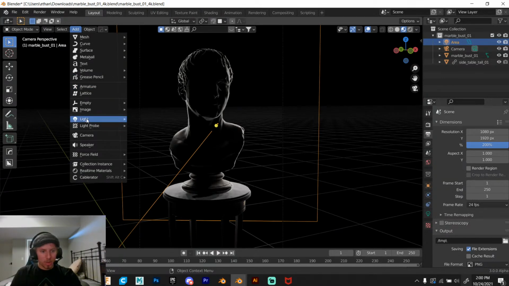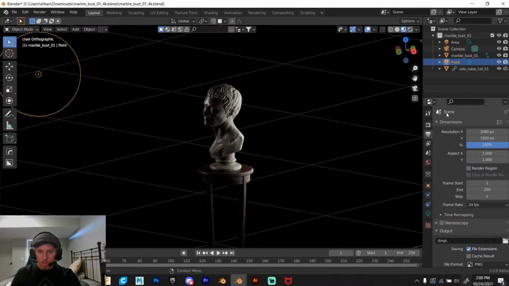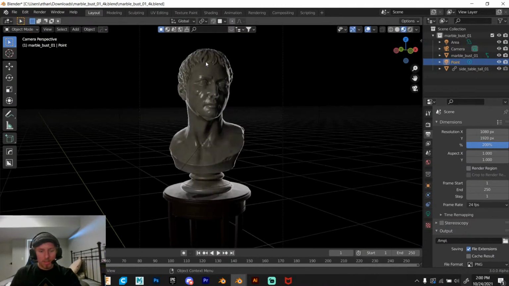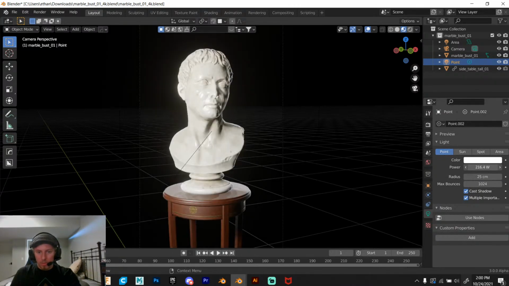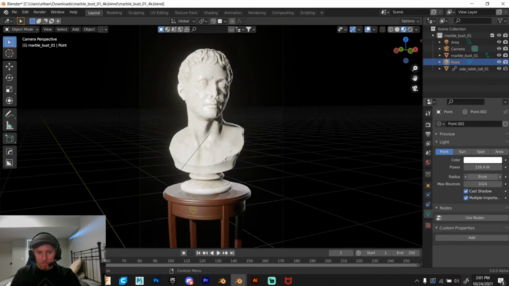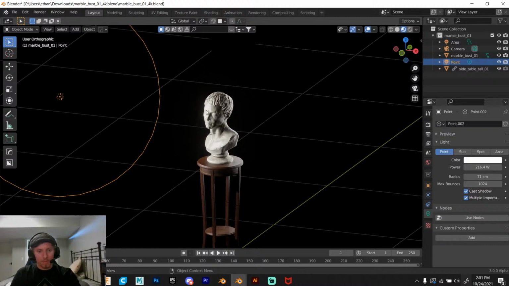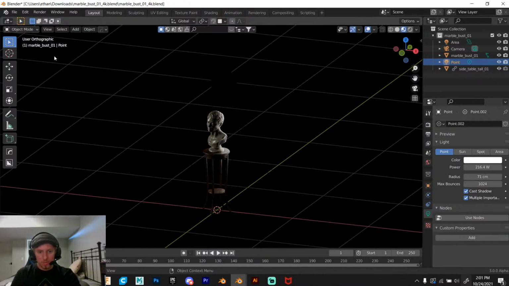So let's bring in a point light right there, G, and bring it there. But the whole point of this is to have it sort of mysterious, so we don't want it to be bright. What we want to do is make it bright and make it small, and then move it far away. G, there we go.